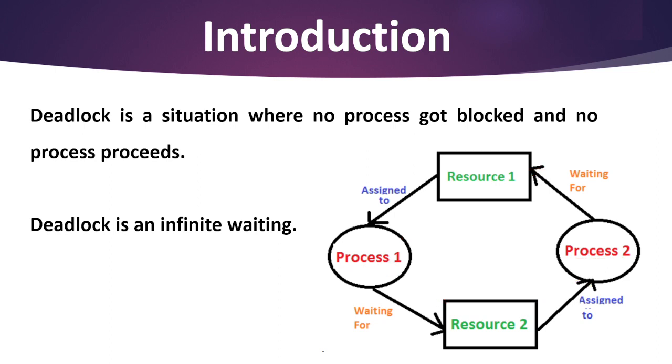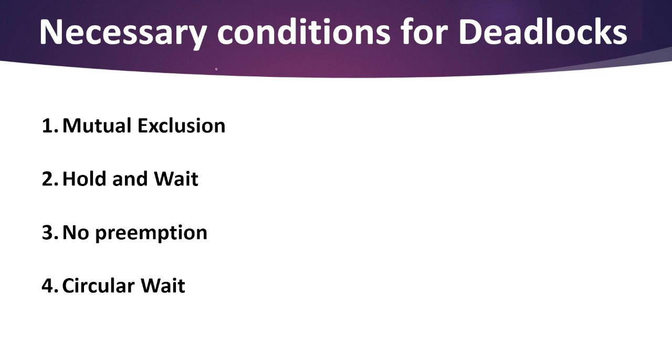And in any operating system, we have 4 necessary conditions for deadlock. In simple terms, if these 4 conditions hold, then deadlock can happen. But if we are able to control any one of the necessary conditions, then we will be able to control the deadlock. इनमें से किसी भी एक सिचुएशन को, किसी भी एक कंडीशन को अगर हमने कंट्रोल कर लिया, इसका मतलब है कि हम इजीली डेडलॉक को भी कंट्रोल कर सकते हैं.